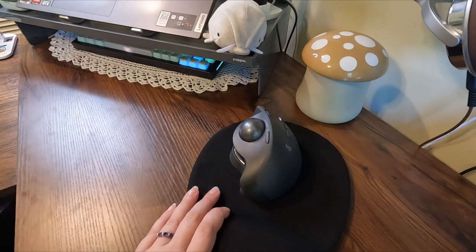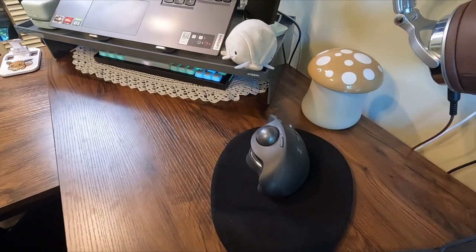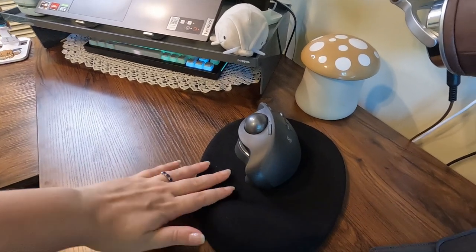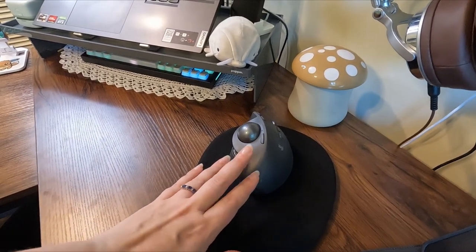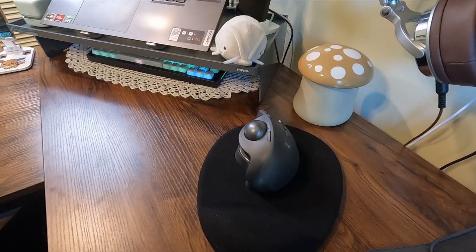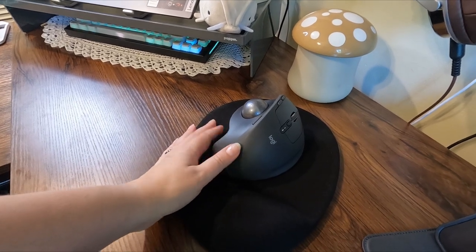This is also a new upgrade. I was having a lot of what I would imagine is carpal tunnel pain, to the point that I really couldn't even be on my phone for a few weeks. That's why I took so much time off, among other reasons. But this was actually a happy accident. I went to find something more ergonomic and a little bit more upgraded than my previous mouse, which we'll run by here in a minute. But this is a Logitech. I can't remember the model number off the top of my head, but I will link it below too.